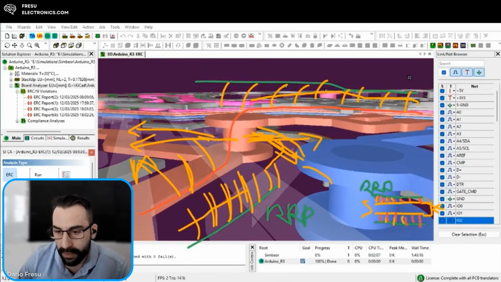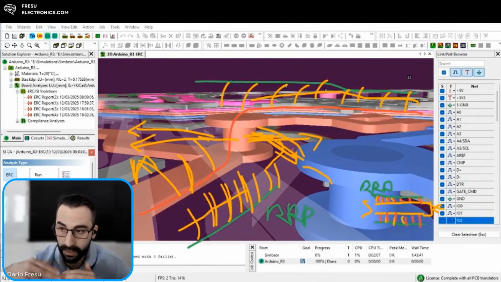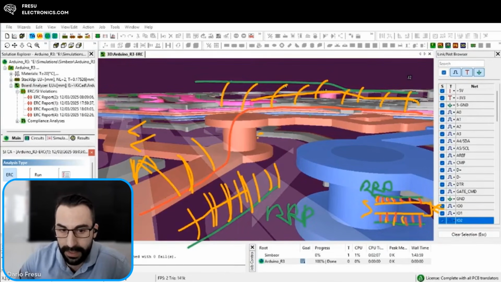Why is it so important to have the current loop established? Because if I don't control the current loop, if you check in the radiated emission lesson, you're going to see that the current loop is directly proportional to the emissions in terms of differential mode current. So the larger the loop, so the larger the path that the current has to go through, the more area is enclosed by this loop, which means the more radiation I have. So what does it mean? It means that I need to establish in here the reference for the signal when it's transitioning. Why? Because I want to contain this field.